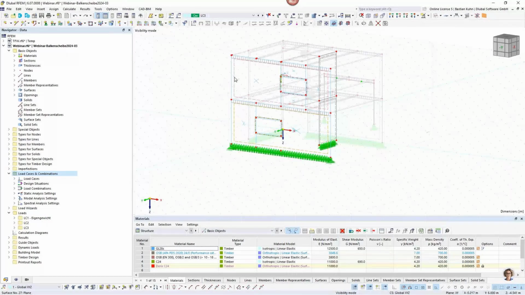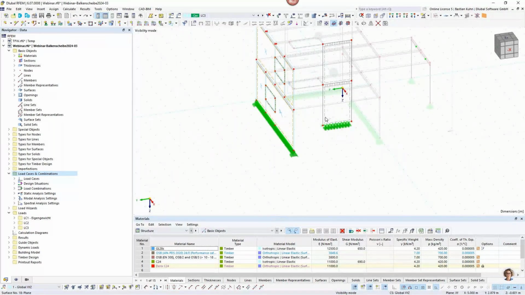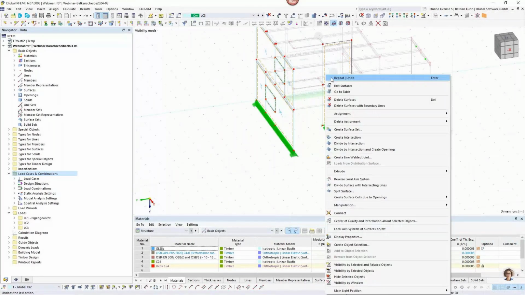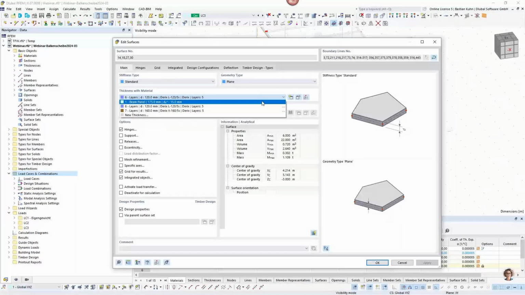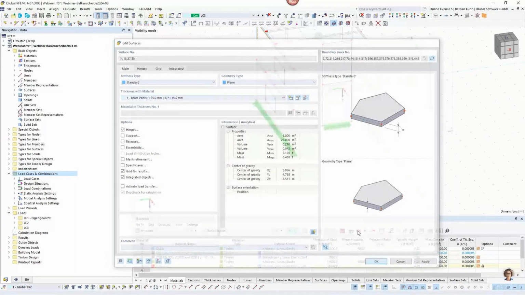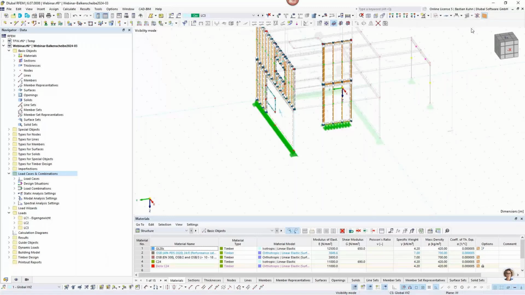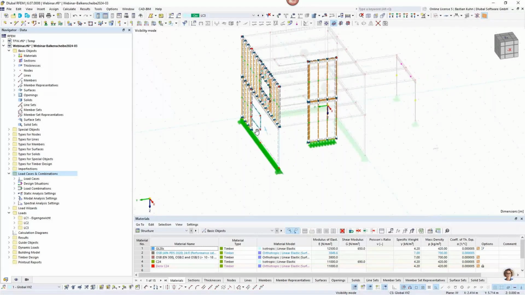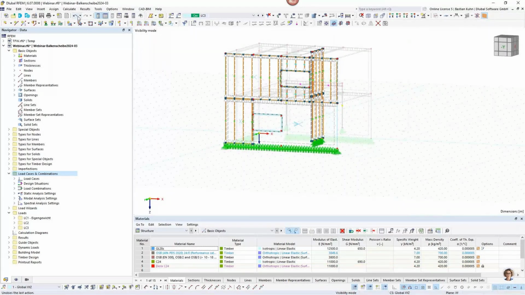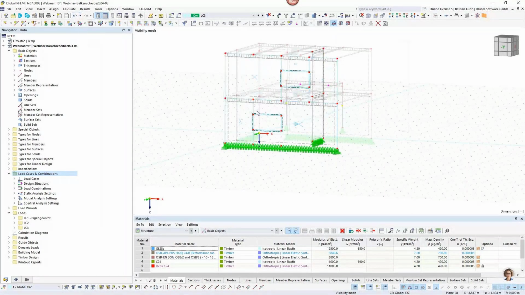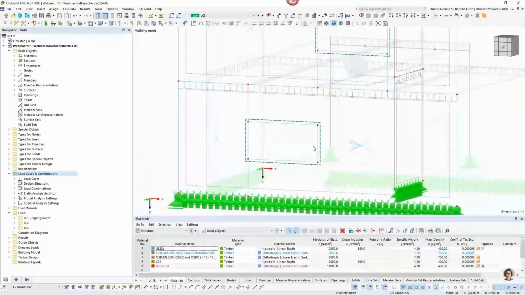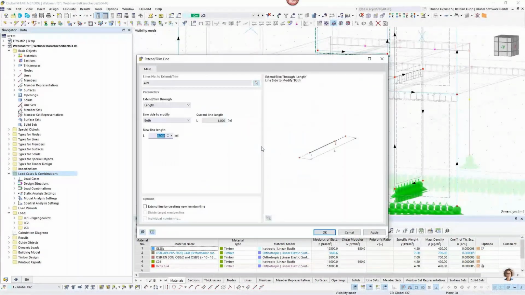Up and here, edit, and choose again the beam panel. Okay. Why is that now? Ah, so I forgot this one.